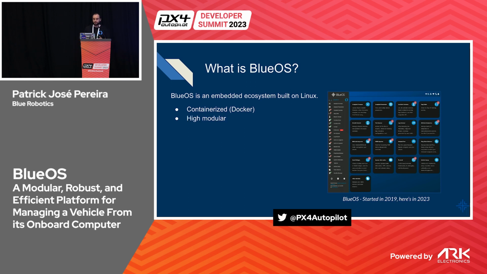It's highly modular. We created the architecture based on microservices. All the services that we run and that create the functionalities of BlueOS are isolated, and they can also run as standalone applications. The software was created to be easy and reliable. Software updates are reversible, so we have an API that we try to maintain and control to avoid breaking compatibilities between BlueOS versions. And at the same time, since we use Docker, it's easy for people to do updates.